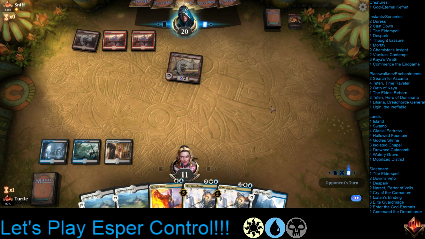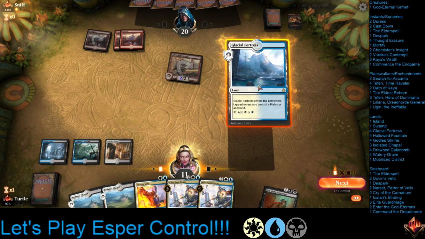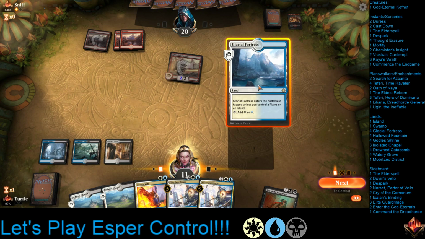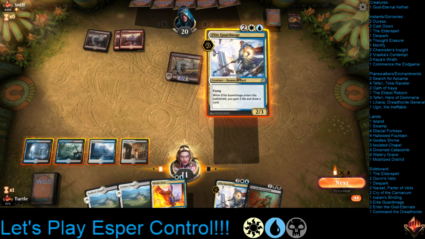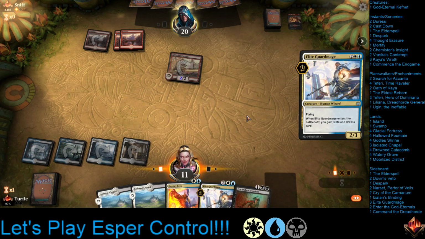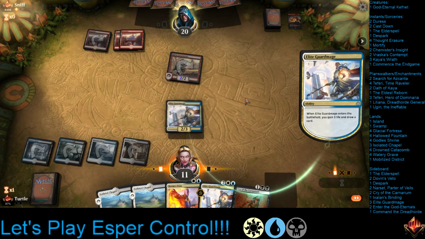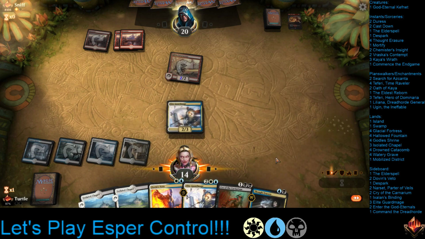We're gonna get our life gain back over the next couple turns. Okay, so the opponent is playing pretty cautious here. Let's gain our life, draw some more cards, and we'll look to see if the opponent plays more creatures into this Cry. Expect this to get struck off. Thought Erasure is nice, since the opponent has decided to keep a pretty full hand, has not really emptied things out.